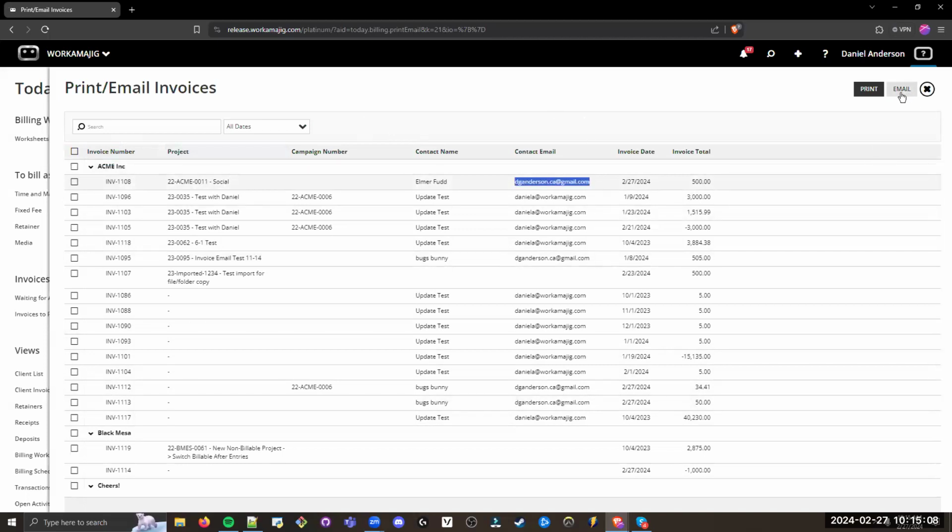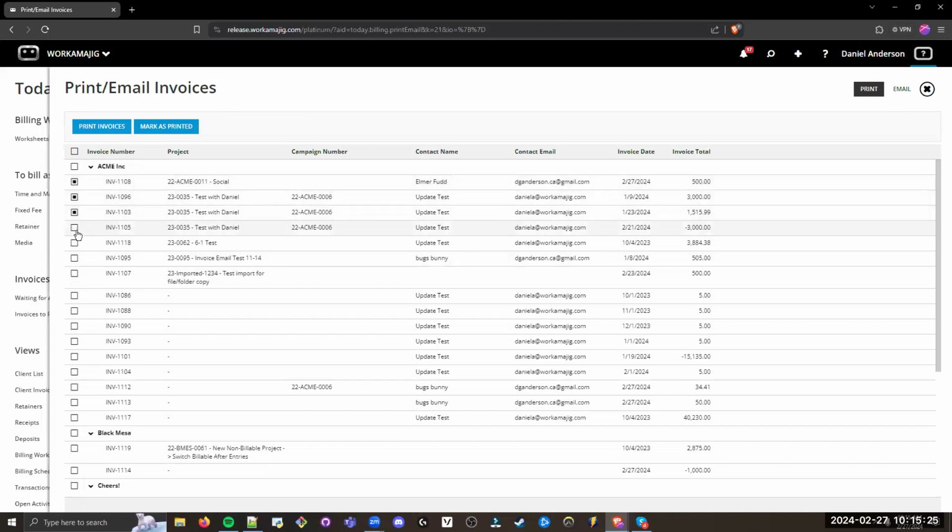Know that this function will only work for an invoice where we have a contact that also has an email address that we know where to send this to, right? So this one would be fine, but this invoice, for example, has no contact email. It's just not going to show in that list. So that's kind of how those would work there.